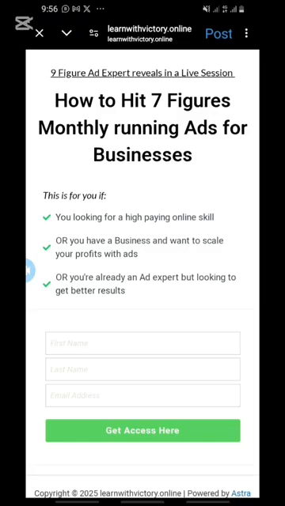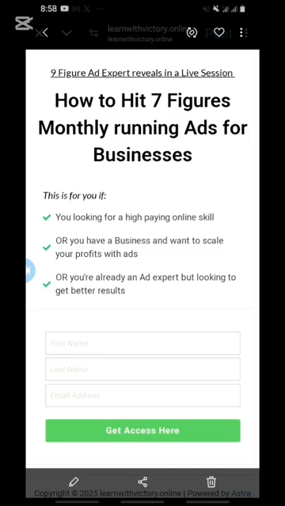That's a subheading. The major headline says how to hit 7 figures monthly running ads for businesses. That is the major headline. That's the first element you will see on a landing page. It is a very important element, because by the time they land on the page, that's what they will see.